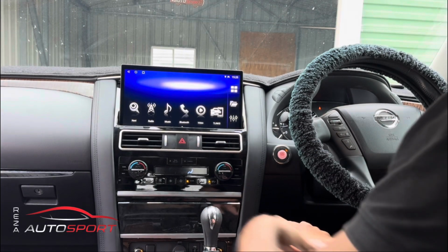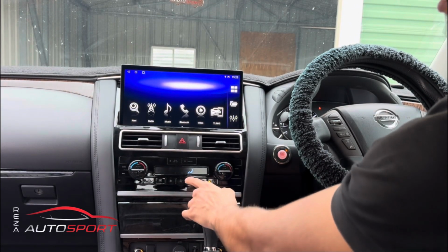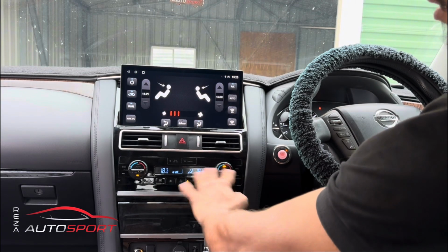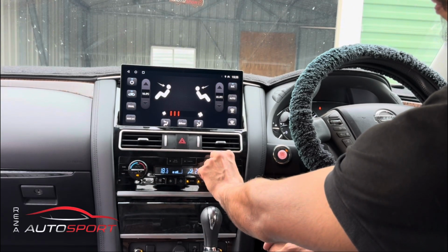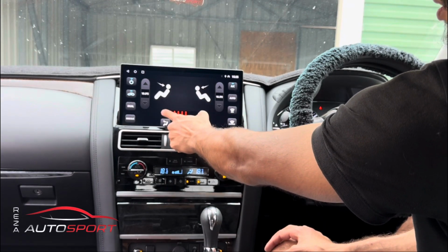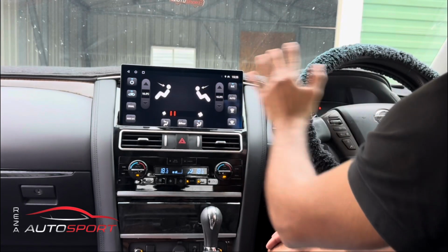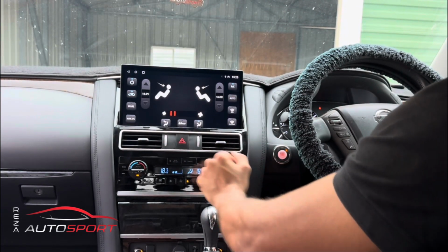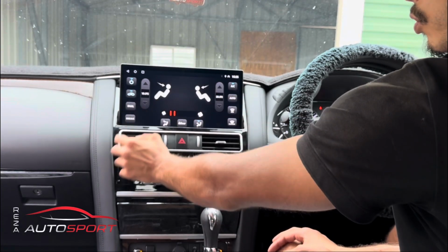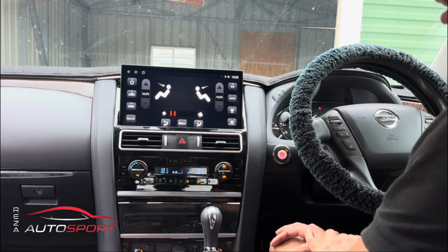Your AC panel: you've got a new AC panel with new air vents which look much more modern than the original ones. You can adjust the fans, temperature and so on from these buttons here, or you can do it from the screen as well. So you've got your temperature adjustment. You can control the driver side or passenger side individually, or you can go onto dual zone and control them both together. So you've got that feature as well.